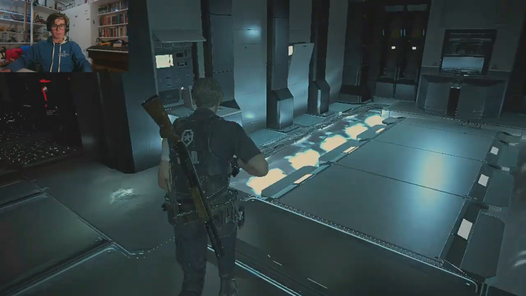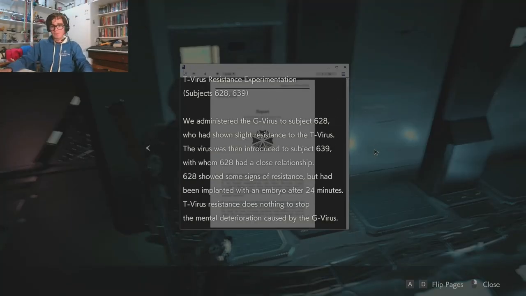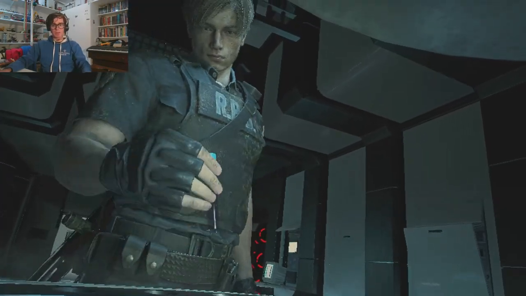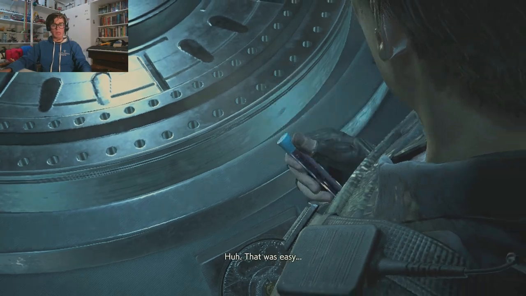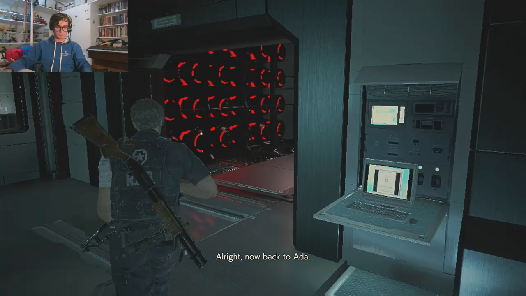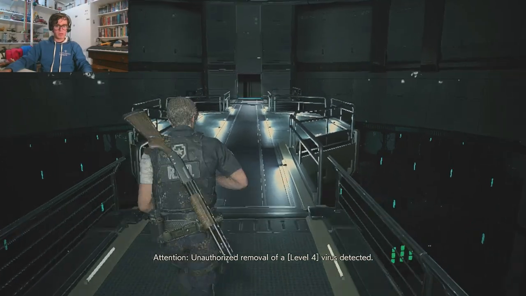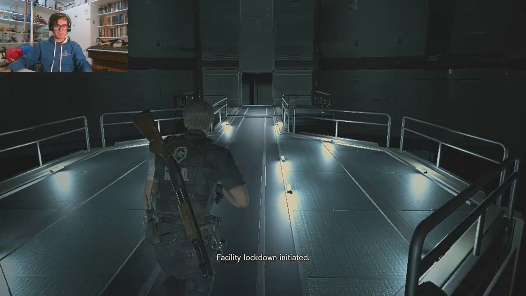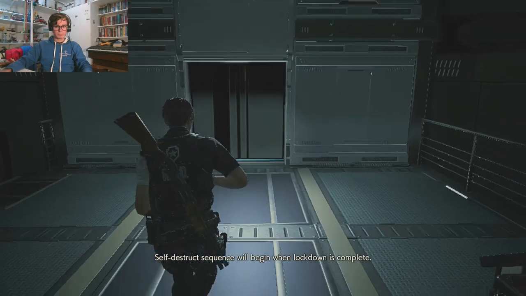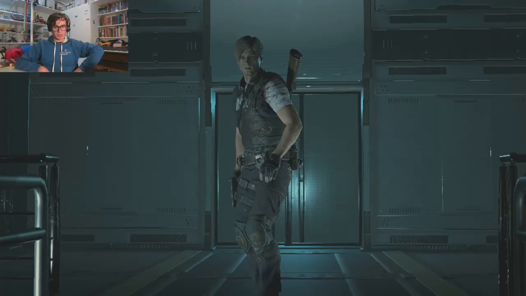We don't have any ammo for the Desert Eagle or whatever it is. The Magnum, that's what it is. However, I am very nervous because I have never managed to do this boss battle in one go. Right. All right. Now back to Ada. So, we got the thing. Now it's time for horror. I always grimace at that section.